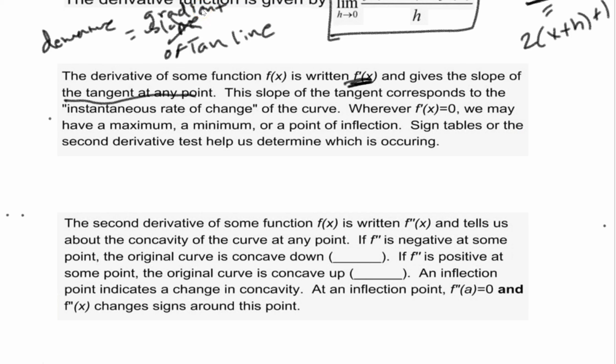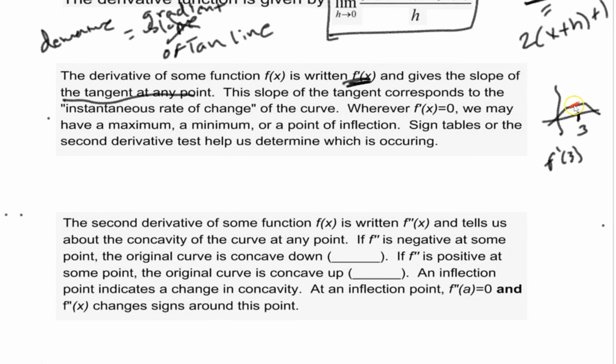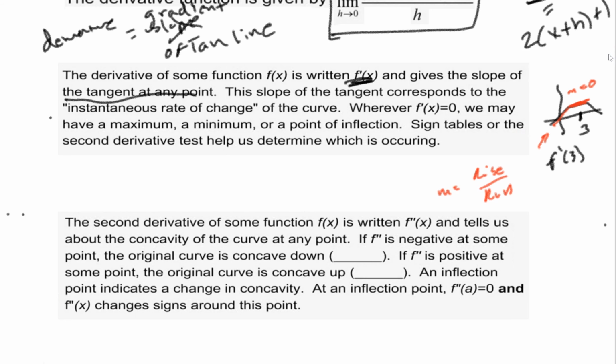But it's a very important concept, because if I give you a graph and I want the derivative at a point like here, say, what's the derivative at 3? Well, you're just going to find the slope of the line at 3. So go to 3, go right here, find the slope. Slope there is 0. If I want the slope right here, you just do rise over run. So keep that in mind. That's all a derivative is, the slope of a tangent line. Sometimes you have to actually find the slope the old school way and just do rise over run.